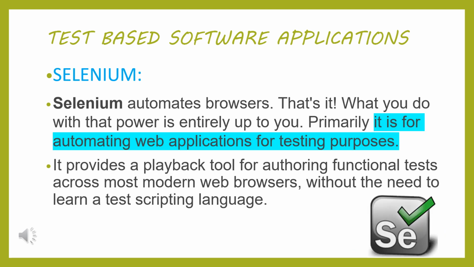Test-based software applications: Selenium. So Selenium will automate browsers. So the main thing is it is for automating web applications for testing purposes. So it is providing a playback tool for authoring functional tests across most modern web browsers. So almost all the browsers are supported, and it has a test scripting language. It supports many programming languages: Java, Python, and Ruby.